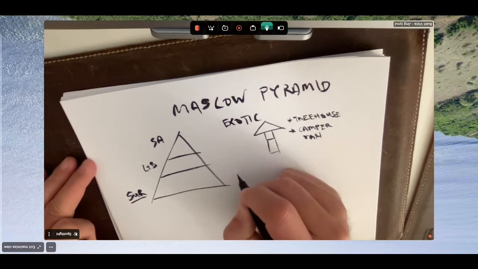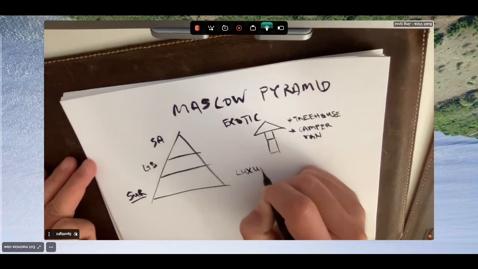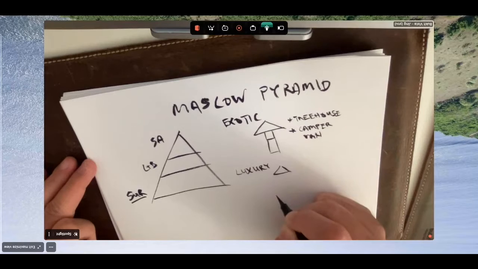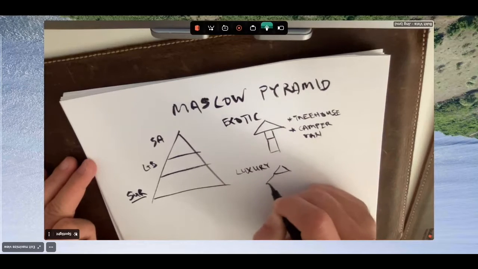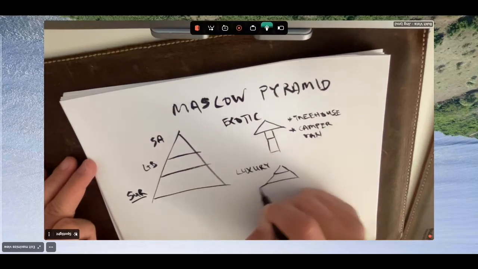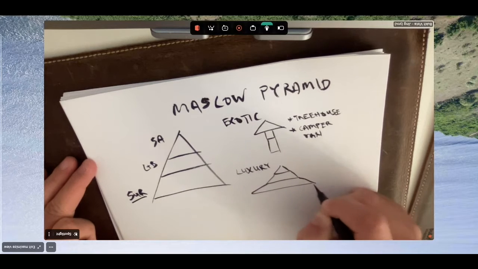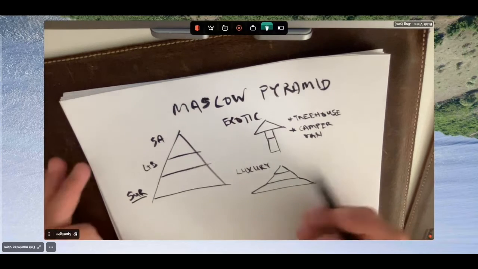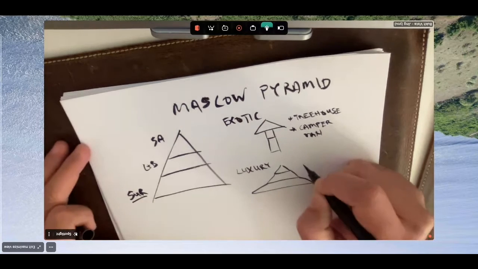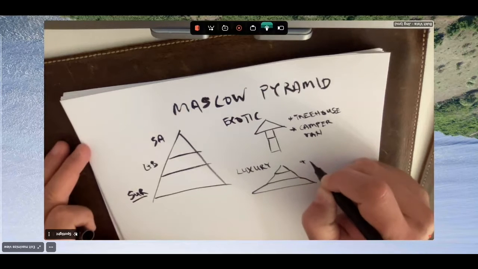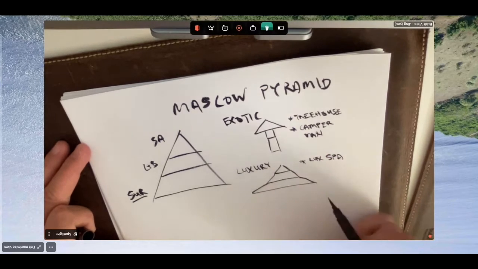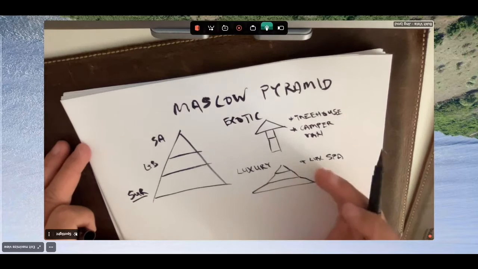Okay, so let's go with another example. The other example is a luxury property, and a luxury property, we talked about, already has a pretty thick self-actualization layer. It should have a pretty thick love and belonging layer, and it should have an extra thick survival layer because that also includes things like comfort. So really nice food, really warm service, and this possibility of becoming positively transformed. You can think of things like luxury spas, right? And such and such. So this is essentially one way to visualize the shape of a pyramid.